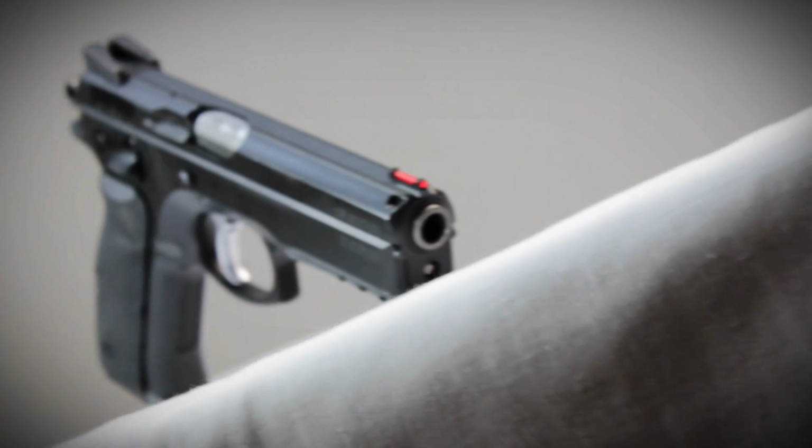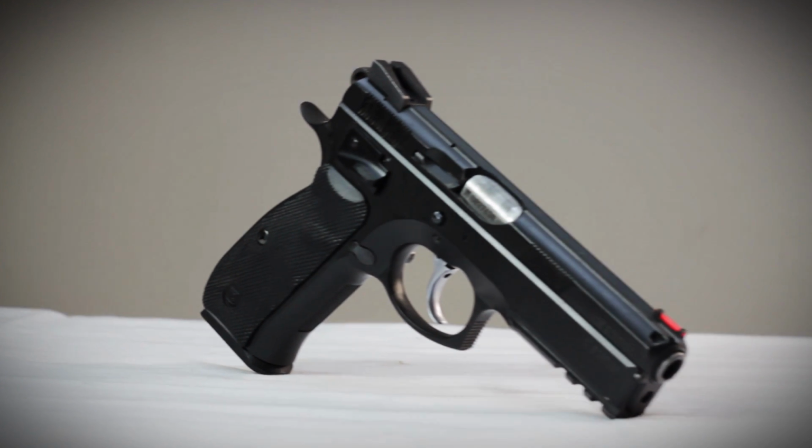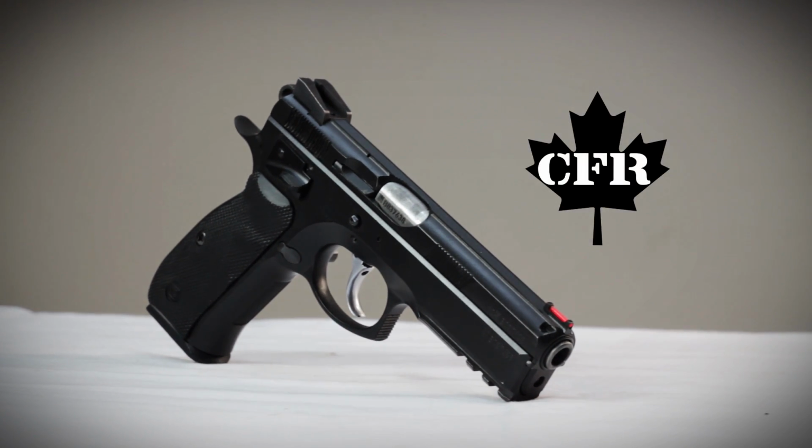Today in Canadian Firearms Review, we take a look at the CZ75 SP01 Shadow. So this is the CZ75 SP01 Shadow.